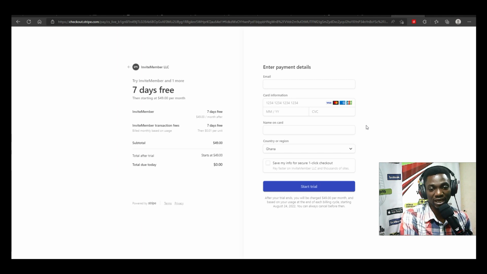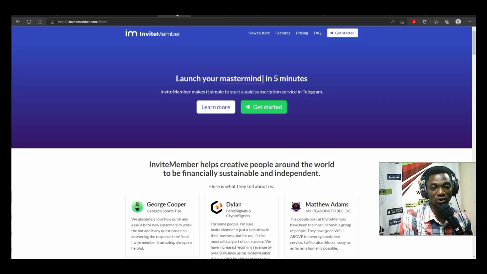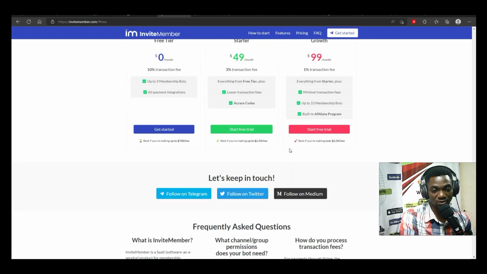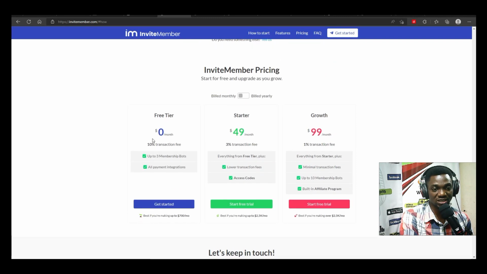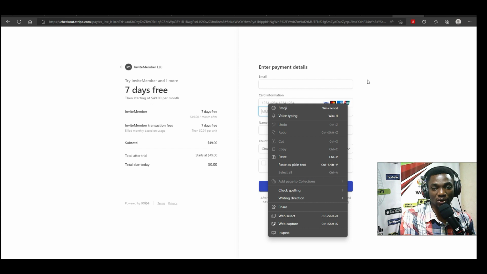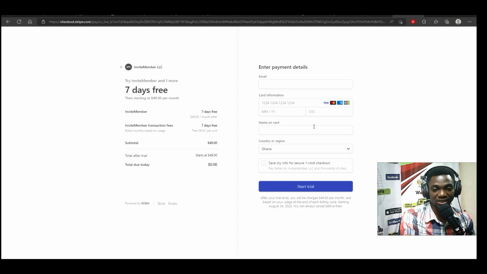So if you don't want any confusion, you can go straight to the website and look out for their membership plans once again. So they have the zero, the free tier, the starter tier, and the growth. So you want to get started with the free tier. Here you need to enter all your payment details. After that, you click on start trial.